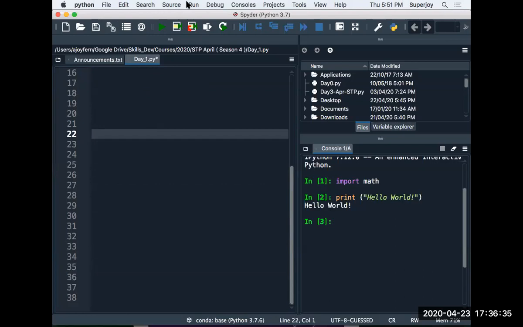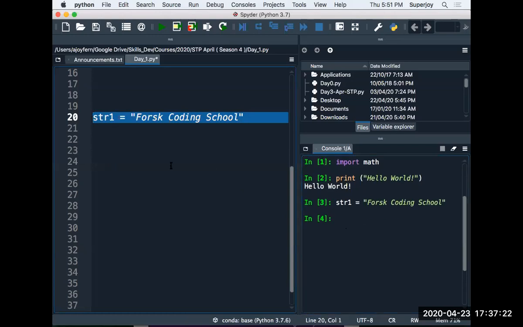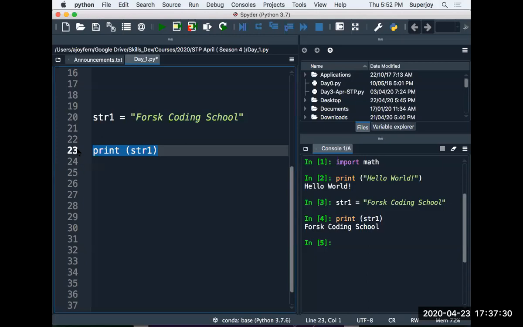Fine, thank you. So let's declare a variable here, str1 is equal to, and we assign an initial string to this: the fast coding school. What is the meaning of this statement? First, understand that on this equal to sign, or assignment operator, on the left side we have the name of our variable. Currently this variable name is str1. We do not specify the type in Python, that's why I didn't write anything. And we assigned some initial string to it: str1 is equal to fast coding school. So let's run it, select it, shift enter. There you can see, I can print this string str1, so I print it. There you can see the output.